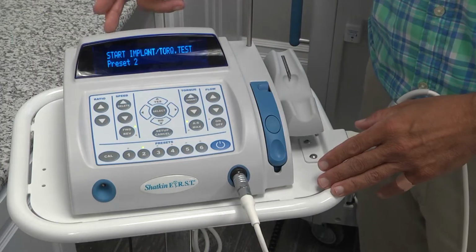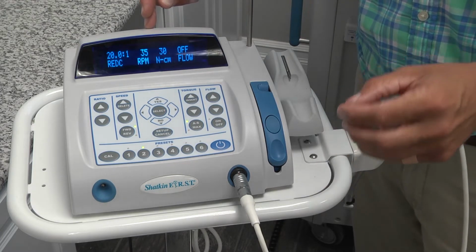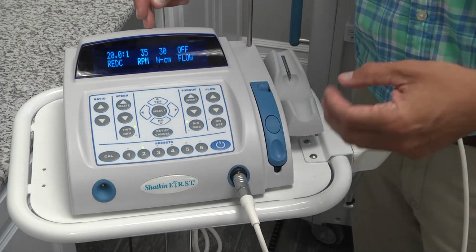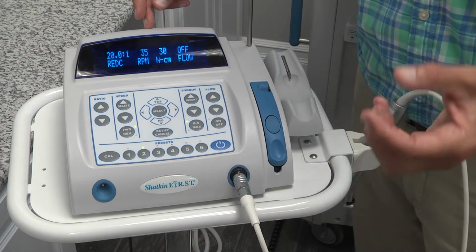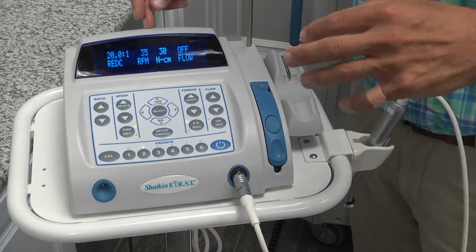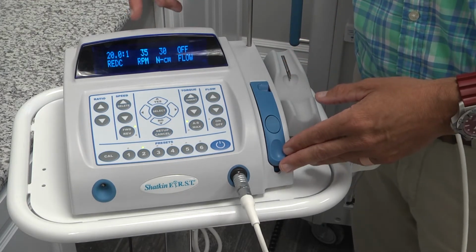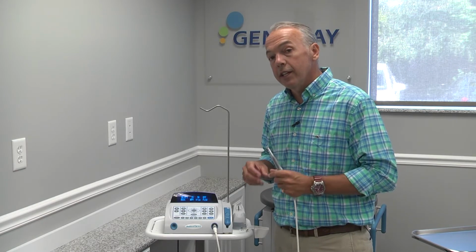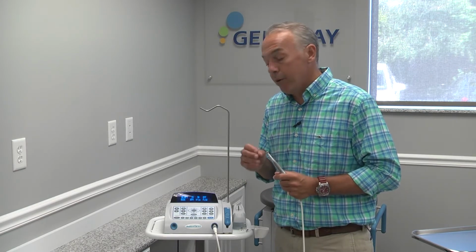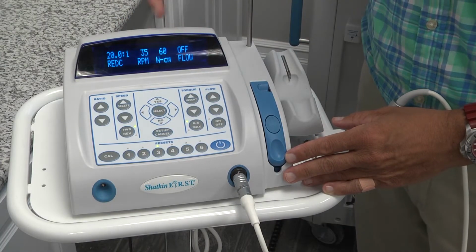Number two, start implant torque test. Same 20:1 ratio handpiece we're using. We bring it down from 2,000 RPMs in the pilot drill mode to 35 RPMs when we start to drill the implant. 30 Newton centimeters of torque, and we need no water for the implant placement. Only when we're drilling the pilot drill and creating a little bit of heat, we want to cool that bone down.